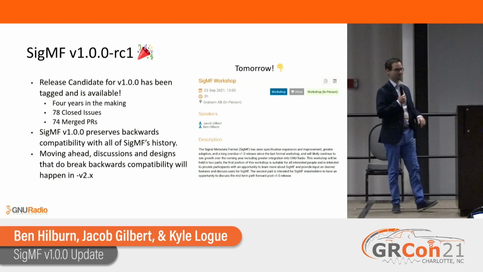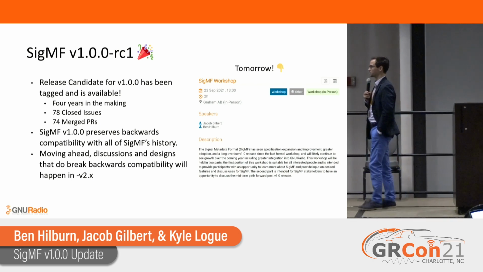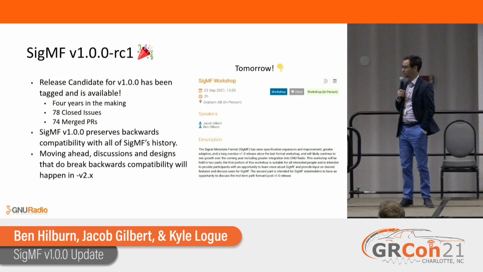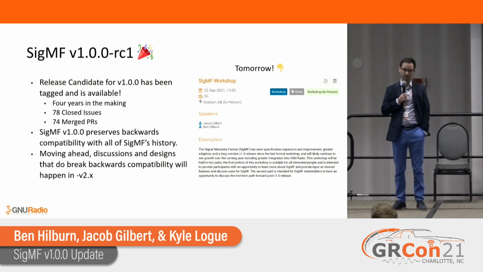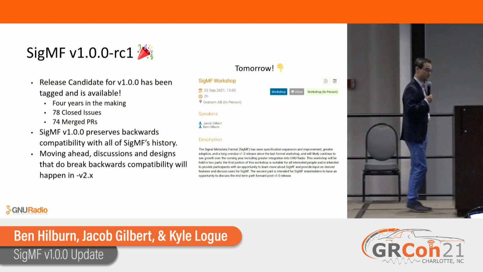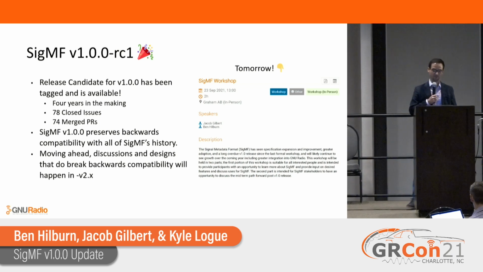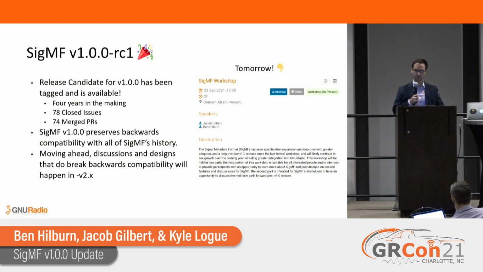But if you have ideas for things you've always wanted to see in SigMF but you don't think is possible today, come talk to us in our workshop. So that's the other part of this is that we have tagged the release candidate. It is live. Please go check it out. Give it a test run. Read through it, see if there's anything that you think is missing or is a gap for you. And then come talk to the three of us at the 2-hour-long workshop, I think, tomorrow afternoon. We have plenty of time to walk through everything, how to use it, and get feedback and input. And if we need to tag another release candidate that includes your feedback, we're happy to do that.